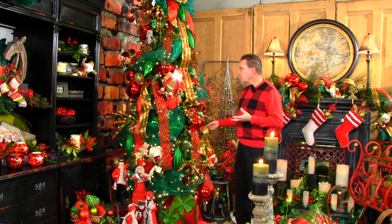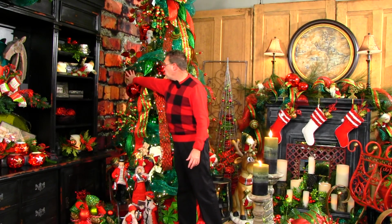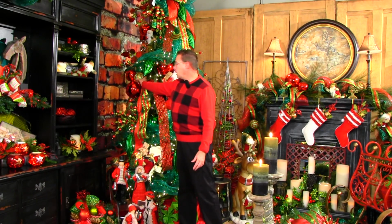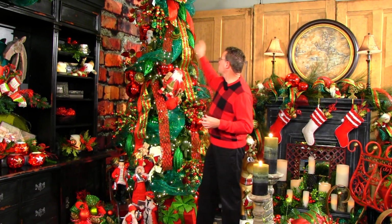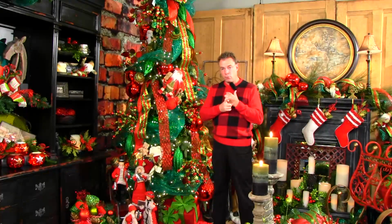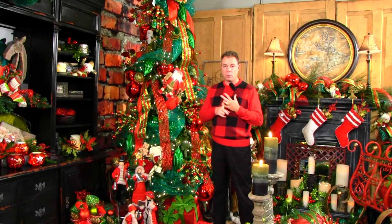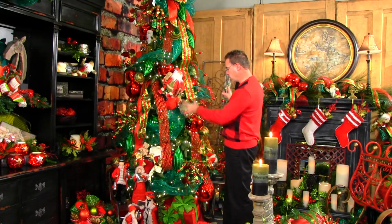What I've done is taken, as you can see here, one very large ornament, one the next size down, and then one of a different design, and wired those together into clusters, and then just placed them about the tree. Again, this enables me to use fewer pieces with maximum drama. And so therefore, just place those randomly about.